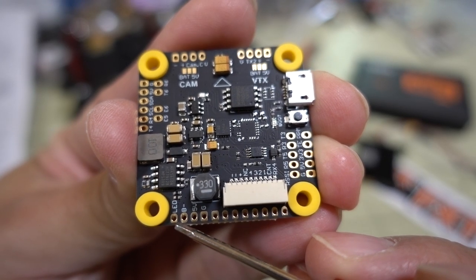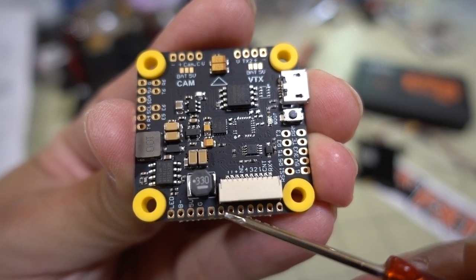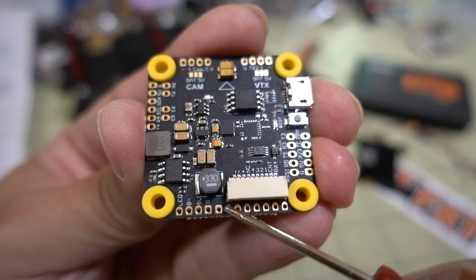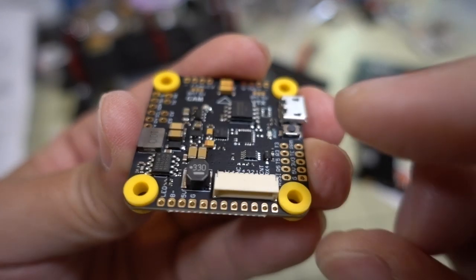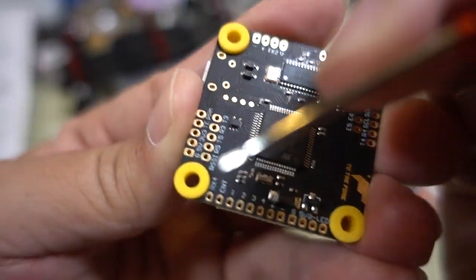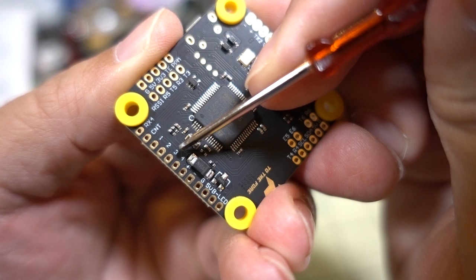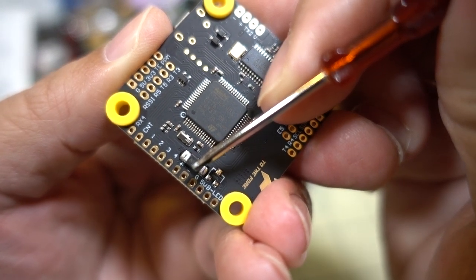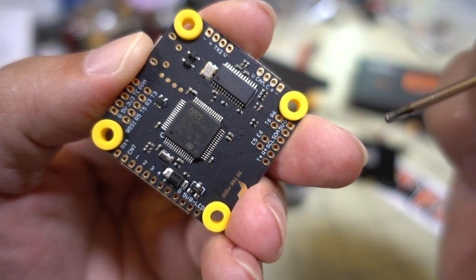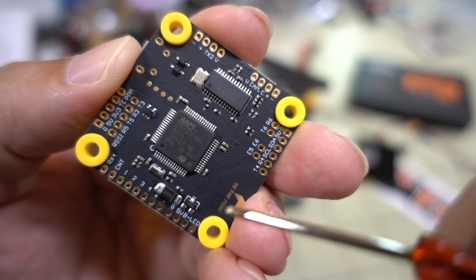On the bottom you have LED and buzzer connections - LED, buzzer, negative, 5 volts, and ground. These correspond to the 10 pins on the connector over here, which is not labeled on this side of the board. If you don't want to use the pin connector, you could do a direct solder to your 4-in-1 ESC, which is a nice option. It is actually labeled on the underside of the board: RX4 for ESC telemetry, current sensor, motor outputs 1, 2, 3, and 4, plus VBAT and ground. This board supports 2S up to 8S, which is 33.6 volts.